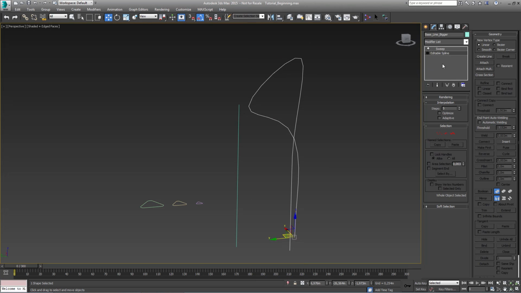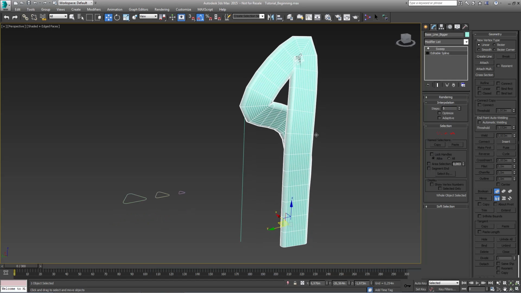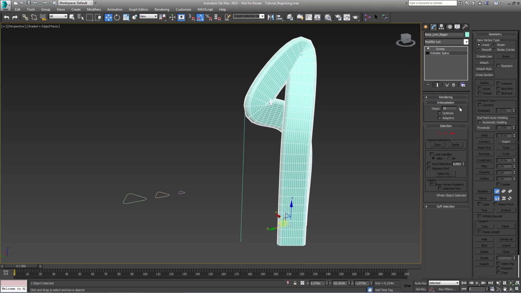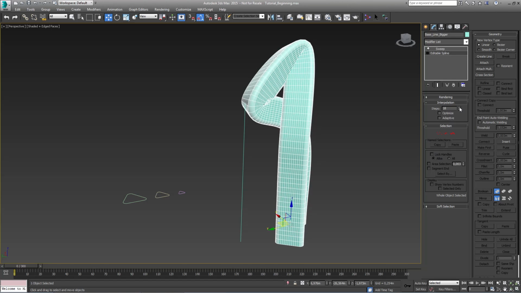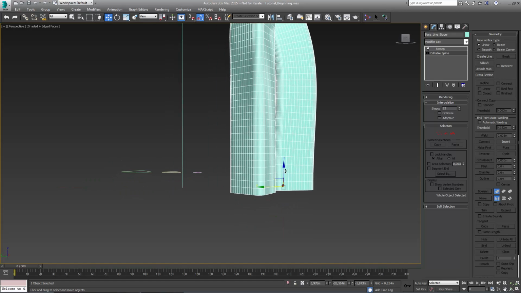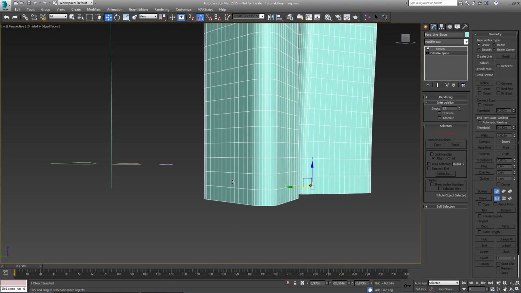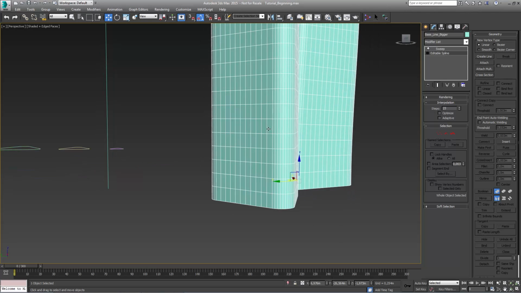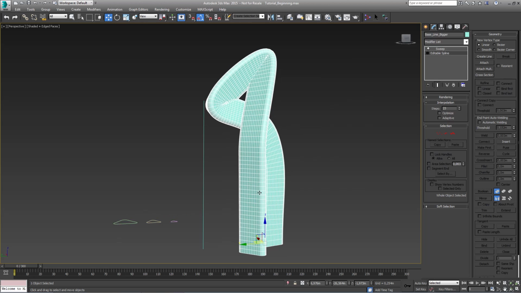At first, we can go back to editable spline and turn on show end result so that we can see what we are actually building. Right now, I can increase the amount of steps, and as you can see, it already shapes up. Now, one thing to keep in mind, I want the height of those segments to be approximately one window height, because I'll be building it off of that. So I think this is pretty good.